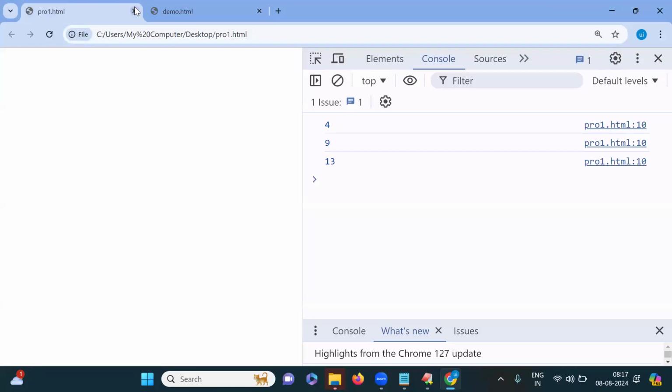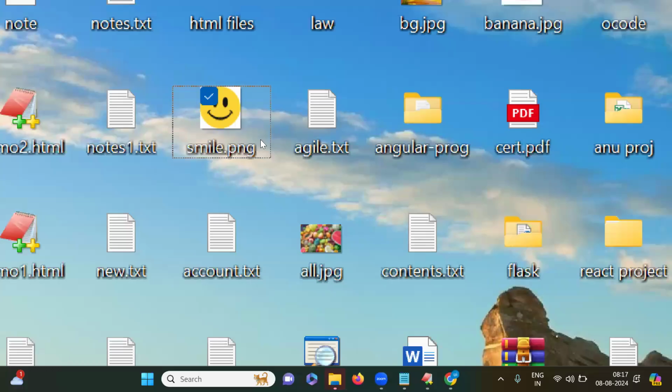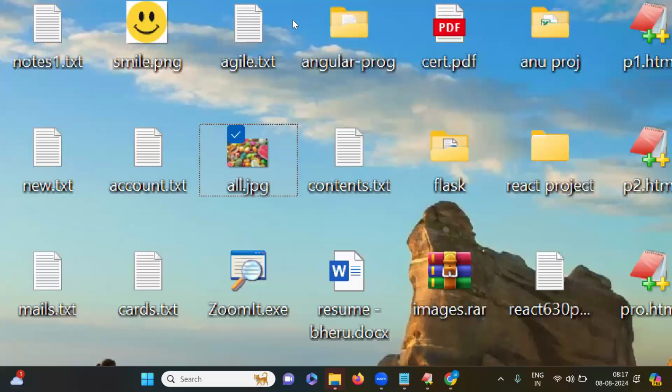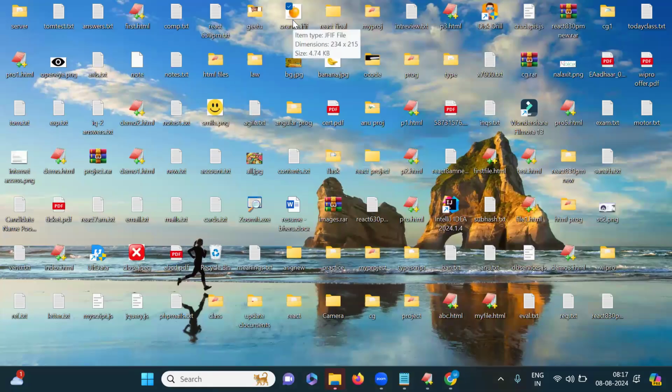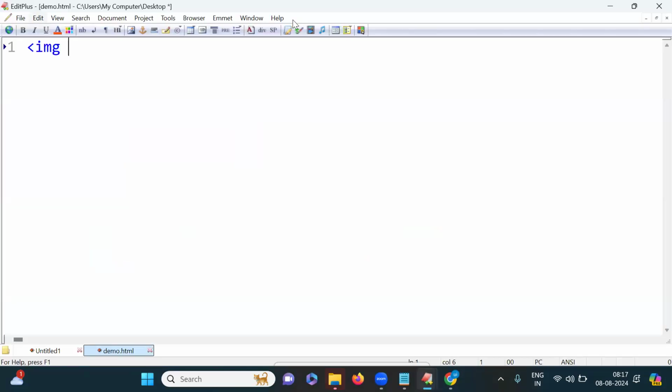Now my requirement is I want to display one image. On my desktop, smile.png, all.jpg and orange.jpg are there, different types of images. Now, img source is equal to smile.png and width is equal to 100 pixels.